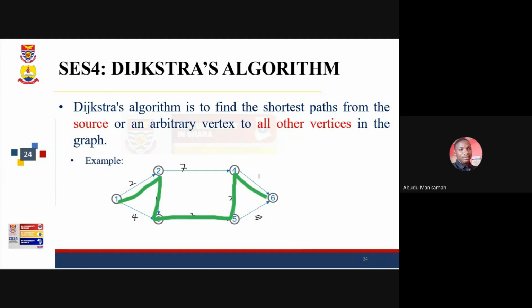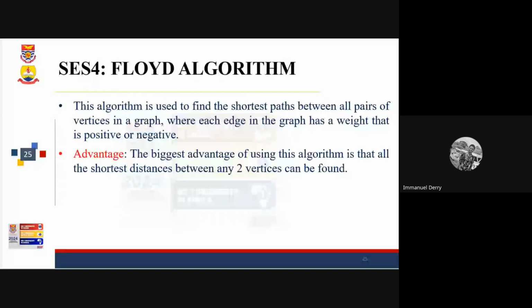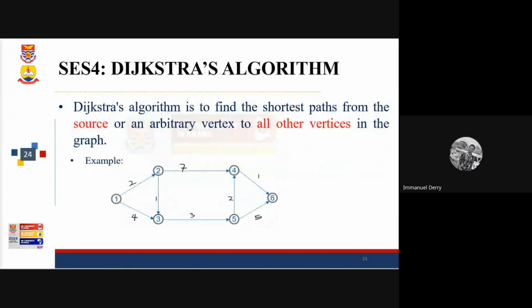Yeah. We are adding the weight to get the shortest path. So if the path I've drawn on the screen gives you 9, then that is the shortest path. And as I said earlier, this algorithm doesn't take care of negative values, but the Floyd algorithm takes care of negative values. However, please, nobody should ask me in what scenario can you get negative values on the weight like this.